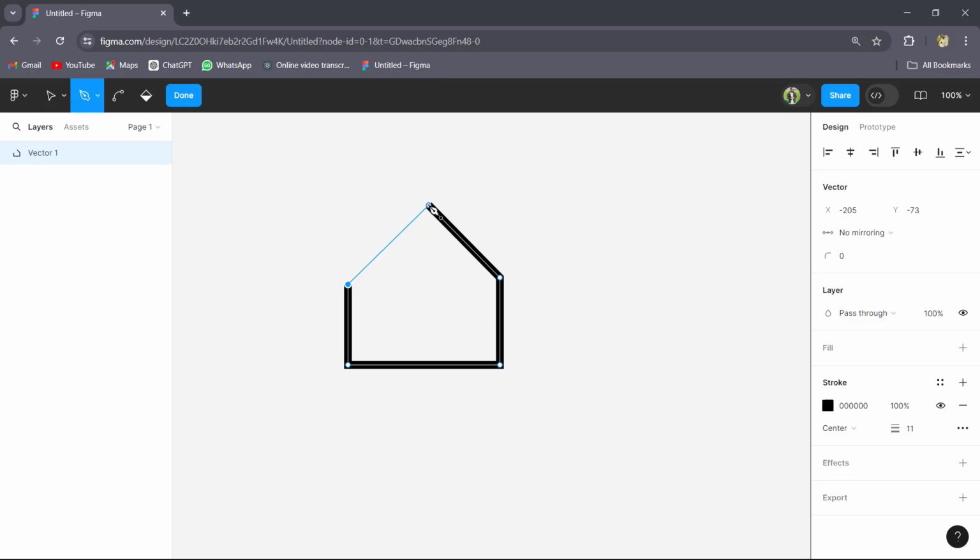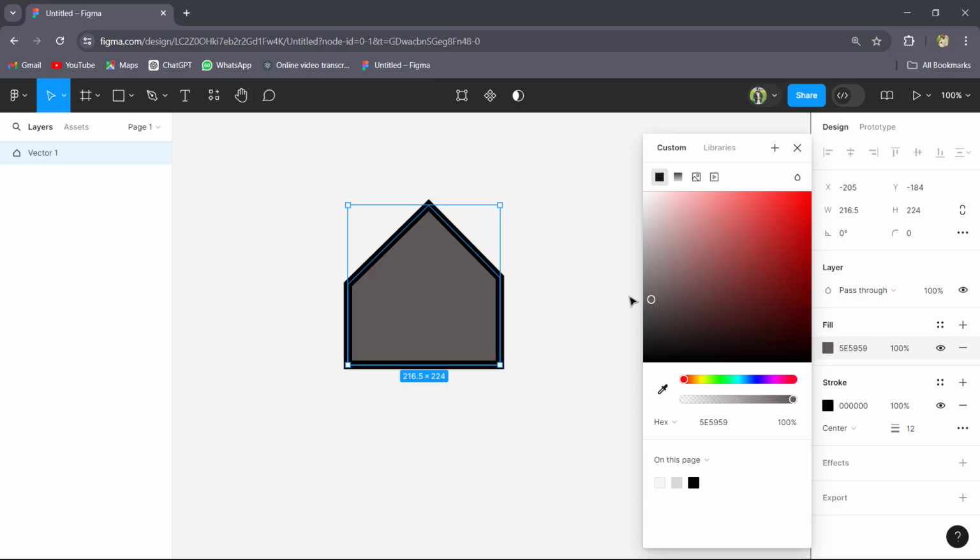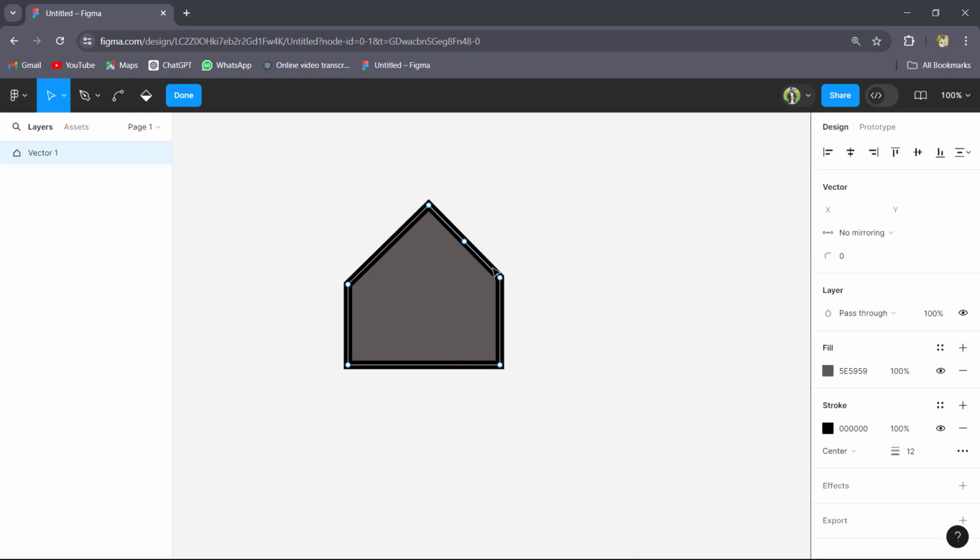You'll see a little O on the Pen tool cursor indicating you're closing the shape. Hit Done in the upper left to finalize the shape. You can add a stroke and a fill to the shape. Increase the stroke size to see the stroke and add a fill color for the shape.